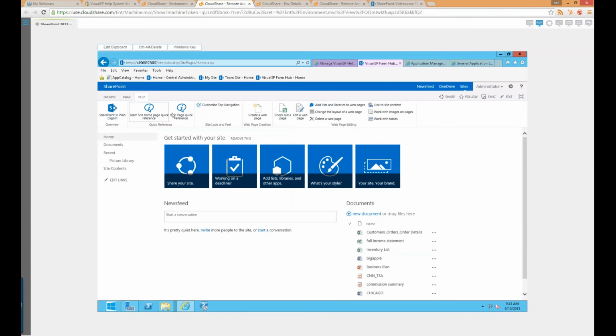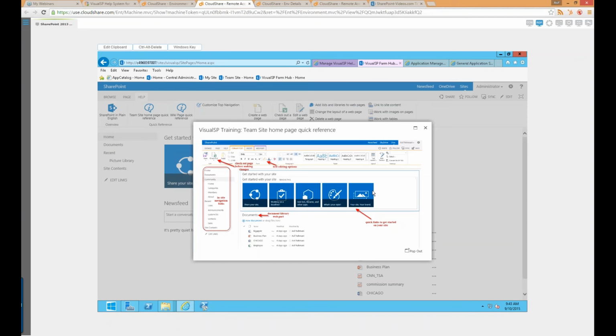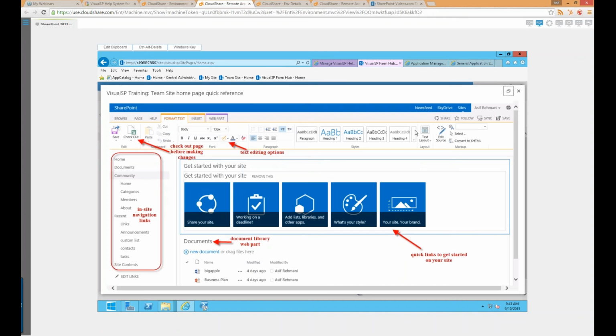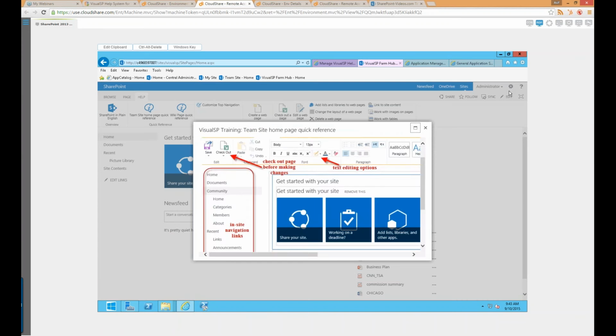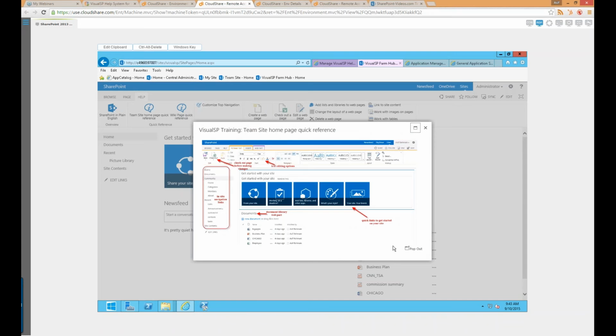Not a problem. Team site homepage quick reference. Boom, there we go. So that's what all these different things are on the page. Now, of course, many of you and I know exactly what it is. It's simple stuff to us, but coming to it the first time, they don't know this is the Insight navigation links, and the other one is where you can go ahead and change or check out a document or change things around. These are not very easy things for an end user to understand when they're starting out the first time. And same thing, they can pop this out, print this out, and keep it on their desk for future reference. Everything helps them be successful with it.